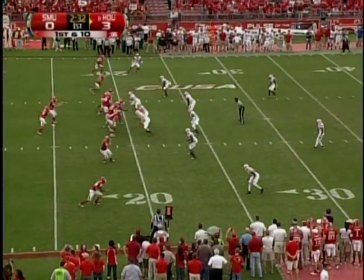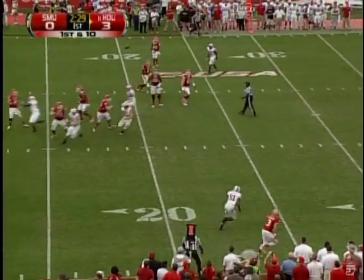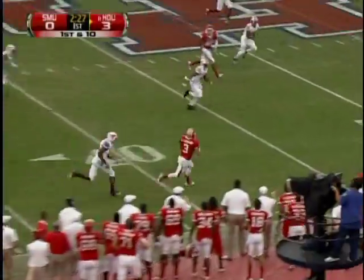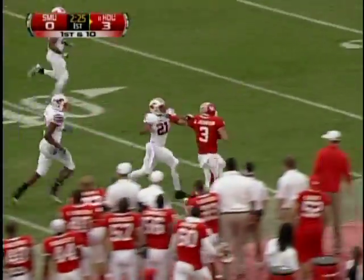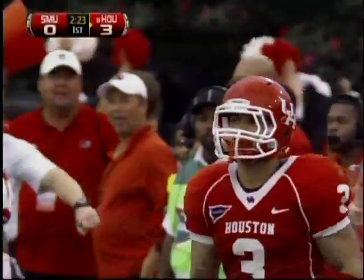So from the 20 yard line, Keenum and company go to work. Makes it to Hayes — Keenum with time to throw, now just loves it near sideline. Johnson at the 40, to midfield, stiff arms a man and out of bounds, inside the 45, marked down at the 42 yard line.